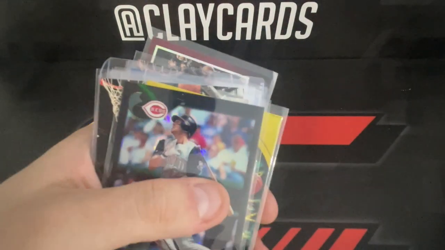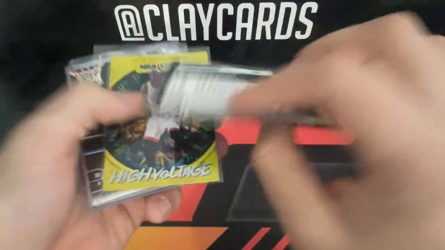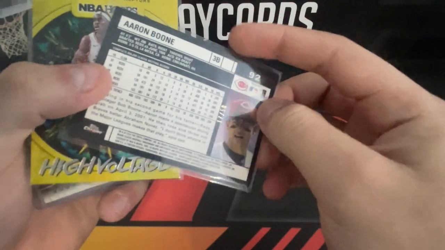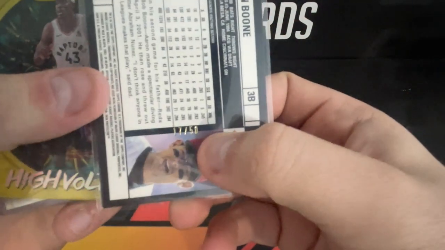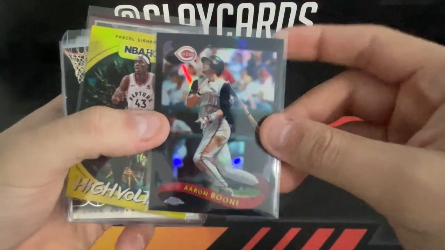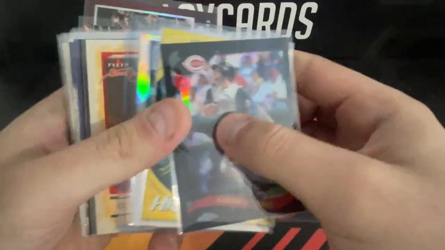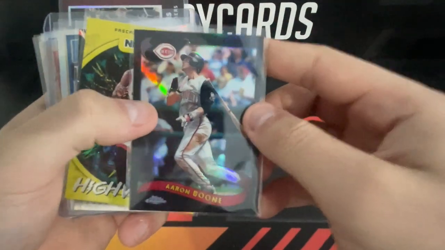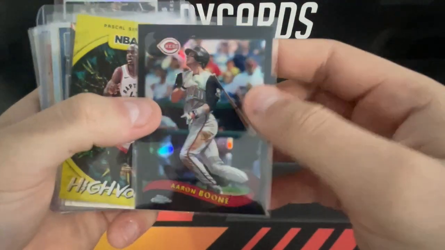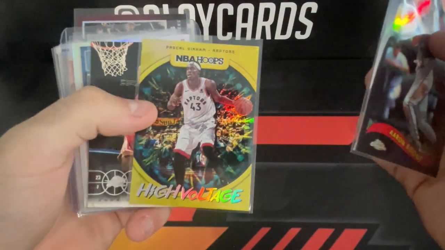This is a Threads. Another great card from a great set. Some of those early Topps Chrome stuff ended up being pretty rare. This is the 02 Topps Chrome Black. These are numbered to 50, but good luck finding 50 of them. I mean, they are hard to come by. Like, I think I've only seen maybe 5 of the Griffeys, maybe. So, cool one there. High Voltage Siakam.